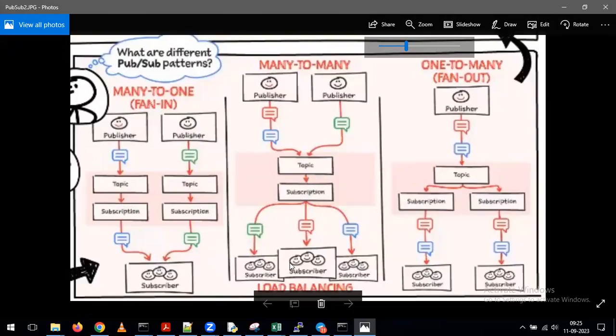Whenever we have 3 subscribers with subscriptions on the single topic, internally we can think that the topic has 3 copies of the message: 1 copy for subscriber 1, 1 copy for subscriber 2, 1 copy for subscriber 3. Now, for example, subscriber 3 gives the acknowledgement, then what will happen? Only 1 copy will be removed from the topic, so we have 2 copies in the topic. After that, subscriber 2 also gives the acknowledgement. Then 1 more copy is removed from the topic. Now we have only a single copy.